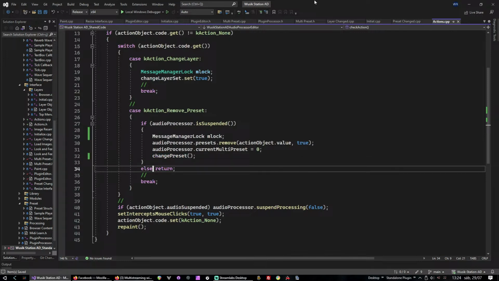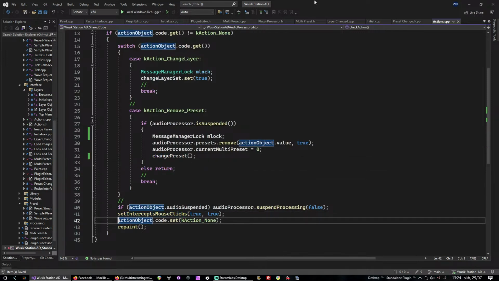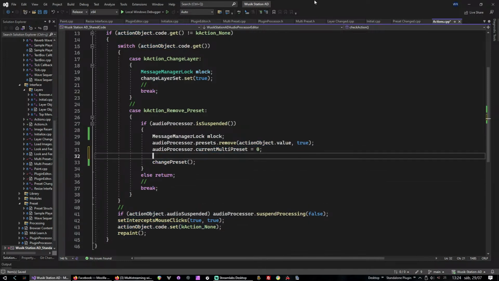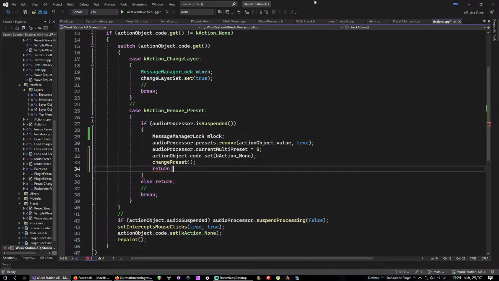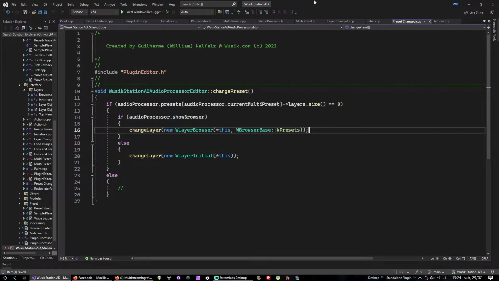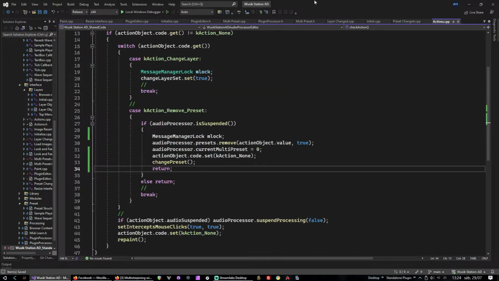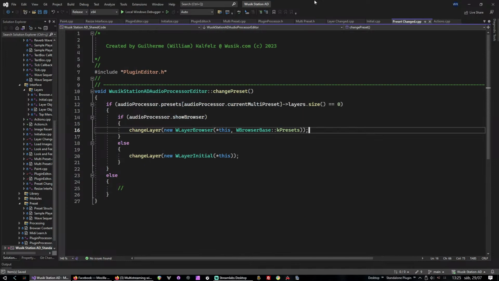Unless, of course, I go and set action to none, call the code, which is going to handle everything, and it should work then.